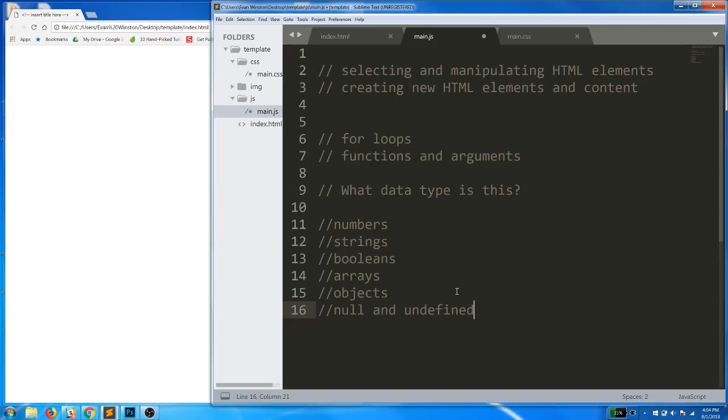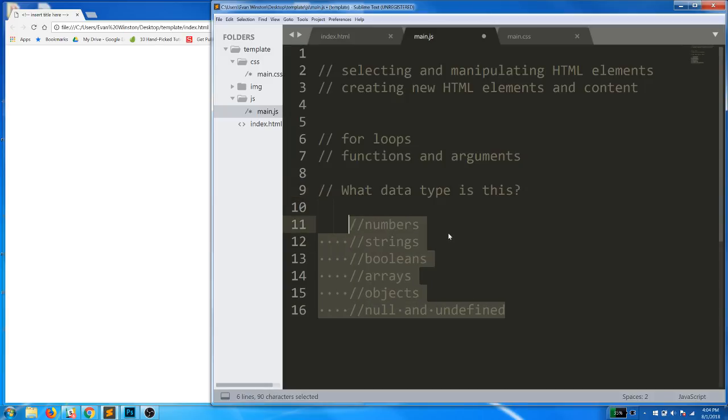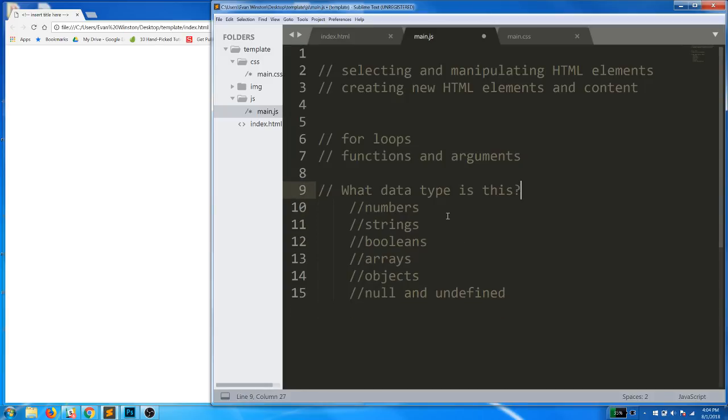Okay, so anytime you write a line of code in JavaScript, no matter what it is, no matter what variables it contains, no matter what you're trying to do, you need to understand and be aware of which of these data types that line of code is going to evaluate to when your code runs. And if you're not sure, your console is the very best place to test it out.